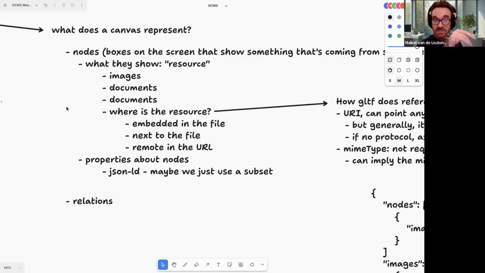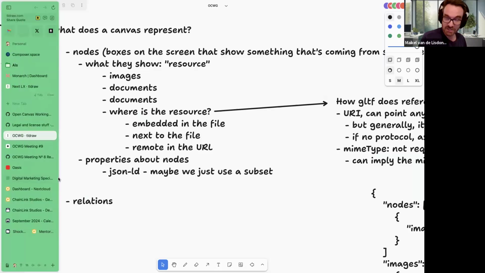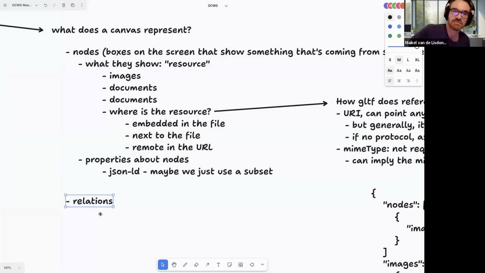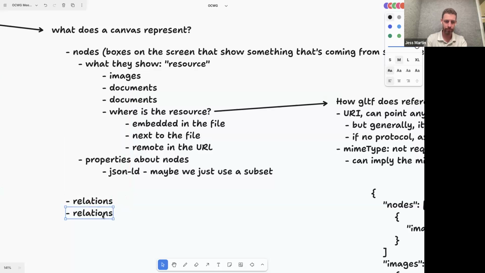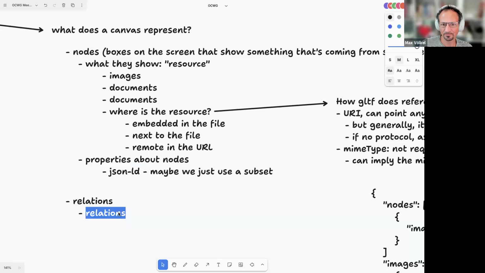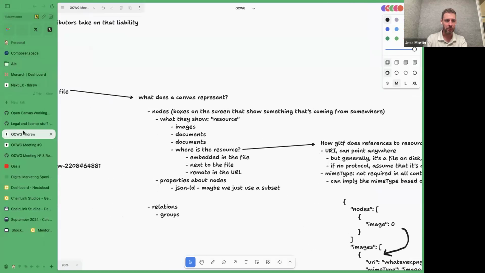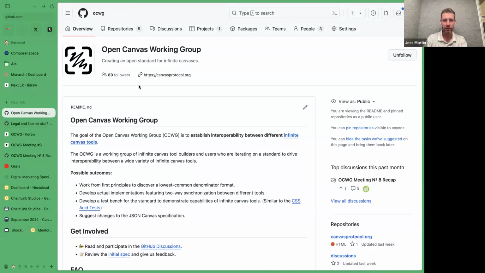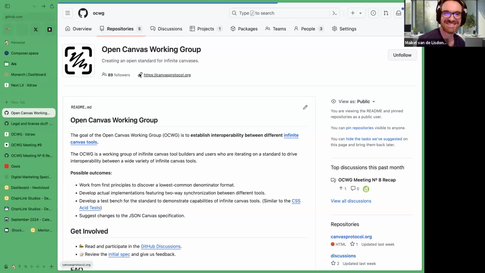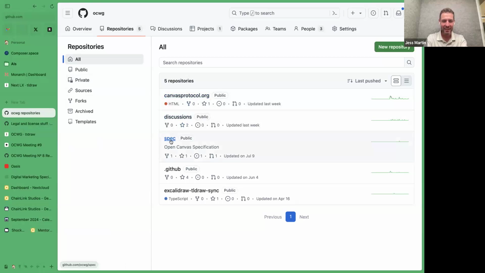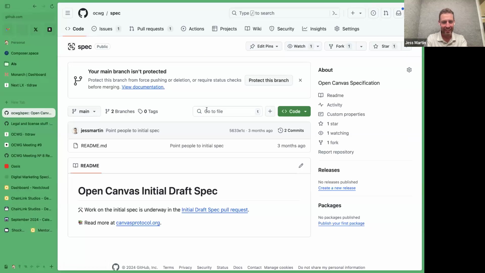The question about relations, sure. Relations can also be used for groups, sets. Yes, that's right. That wasn't a question, that was a statement. Or maybe that was a question, and I missed the inflection. A statement, okay. Happy to answer it as a question, though.